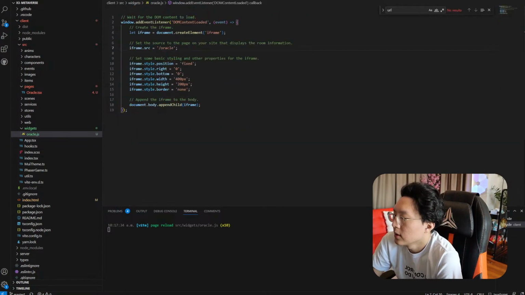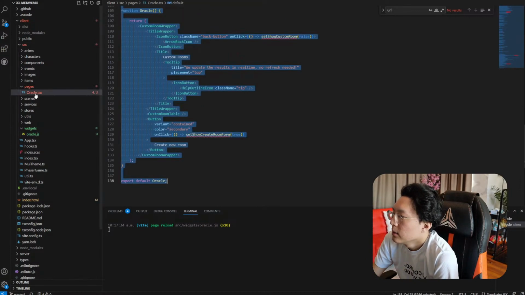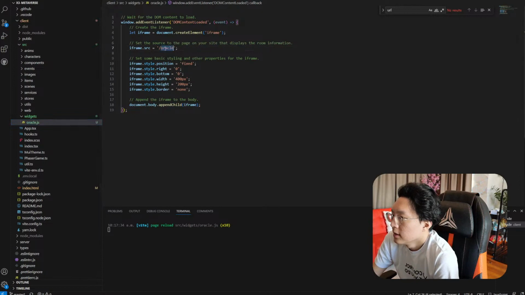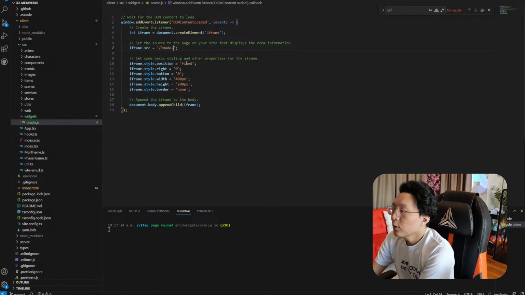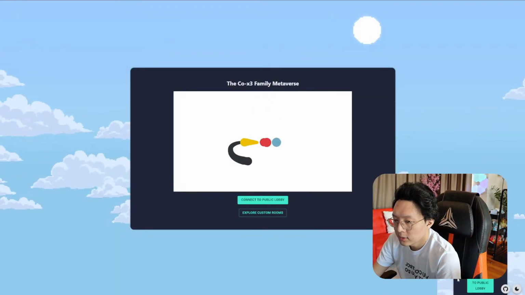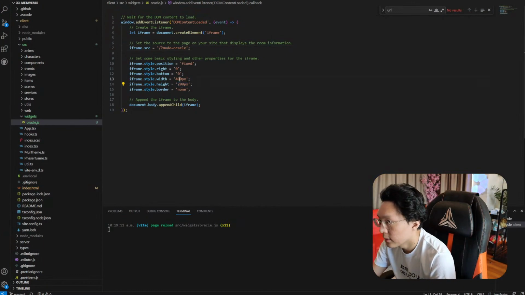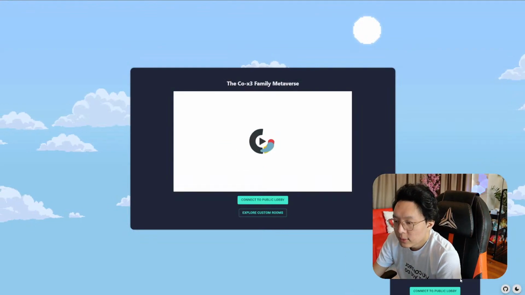So instead of doing all this stuff, I'm going to try and remove Oracle first. And then what I'm going to do here is simply add a parameter. Not UTM, sorry, but mode. Let's call it mode. Mode is Oracle. Okay, so this should just load everything properly. Yeah, so everything's proper there. And I'm going to make it really big just to observe it more. So 800, let's say. And we have mode Oracle here.